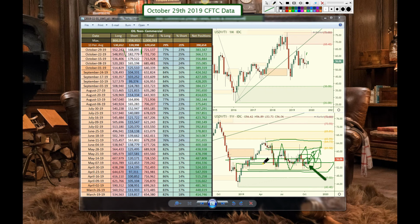I think there's a very good chance that we will see price eventually break up to the upside and break through here, because we have looked at the charts and we have seen evidence to support the fact that there's a bigger move to the upside that is in play. It may take many months, it may take a year or 2 years for it to eventually start making that move, but we do see that as a longer term move.